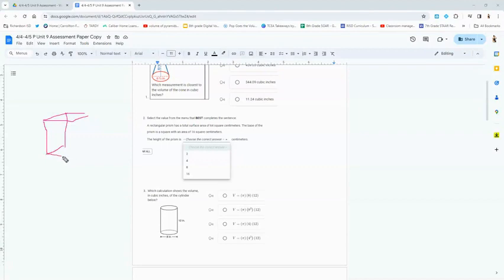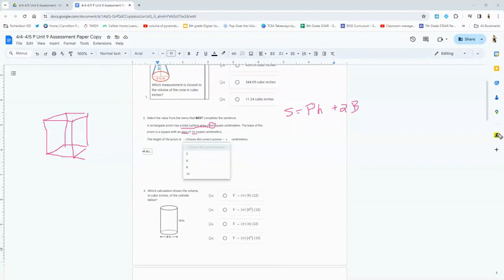It's always good to draw a picture, especially when you get to high level math. Even if you're not the best artist, just draw something. All right. The rectangular prism has a total surface area of 64. So I need my total surface area formula, which is S equals PH plus 2B. Remember, P represents the perimeter of the base, H is the height of the prism, and big B is the area of the base. The base of the prism has an area of 16.